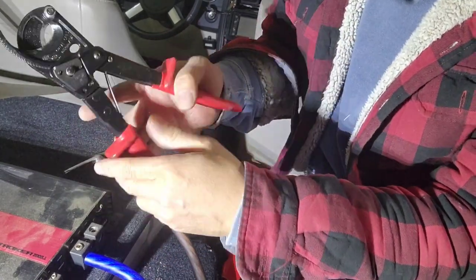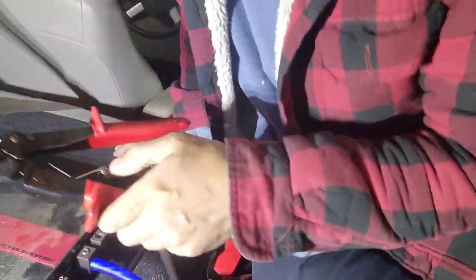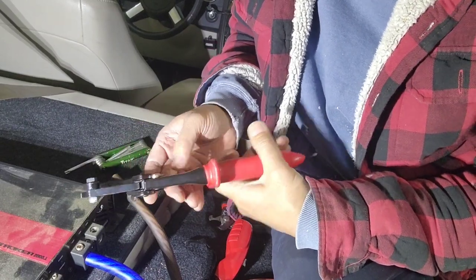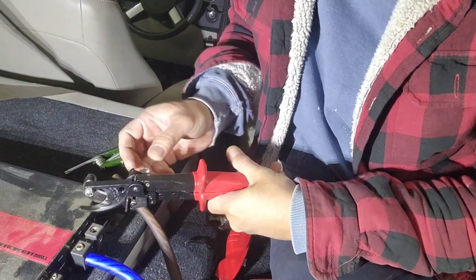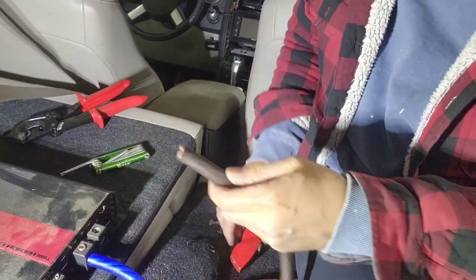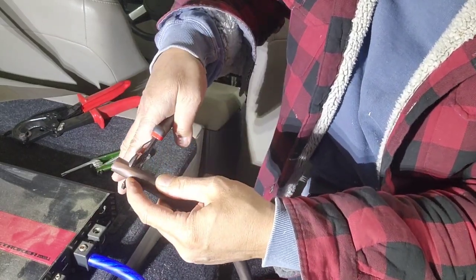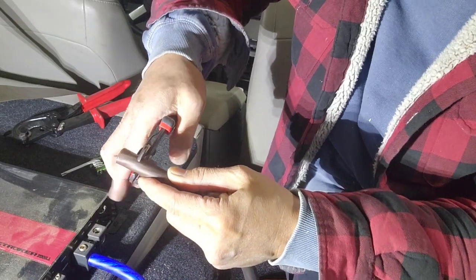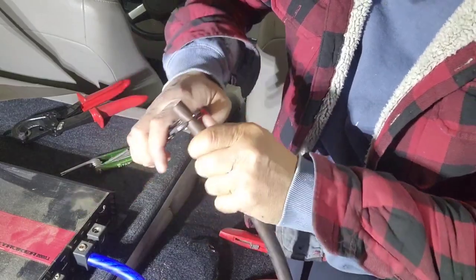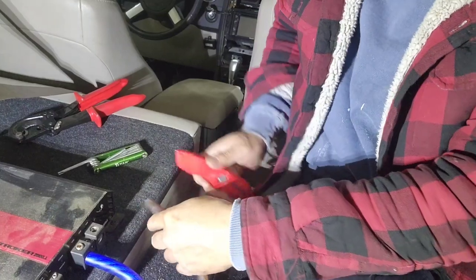Depending on how you want to spend it, you can spend anywhere from $50 to $250 for one of these tools. You don't really need it. Don't buy it. I just bought it not too long ago, so everything else I use a cheaper tool. But in my case right now, I do a lot of this thick wire. So, like I said, you want to do about an inch. And then take a knife.